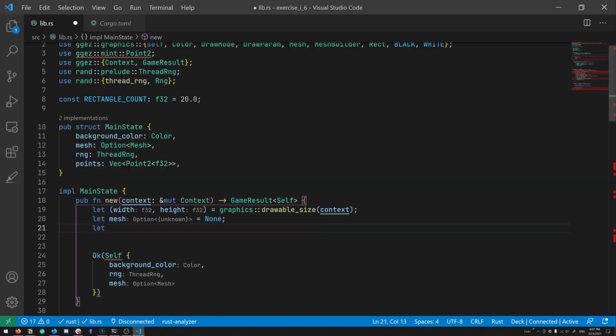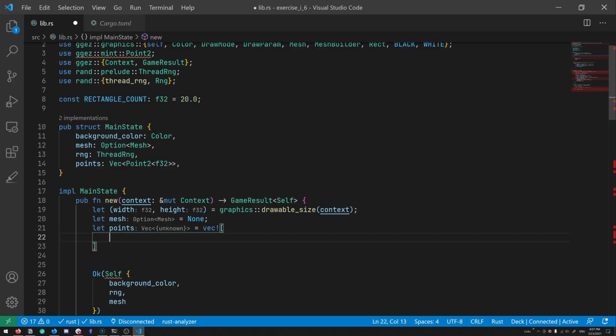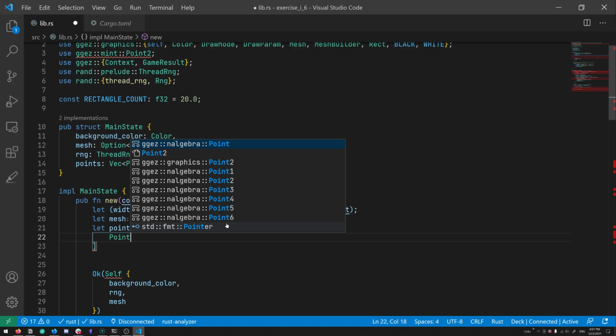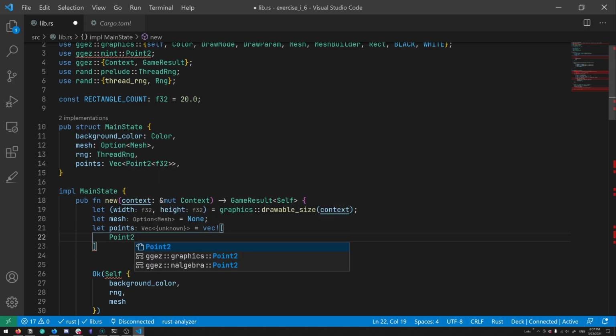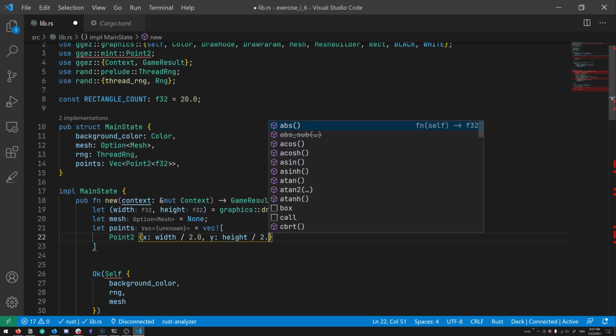So that points is going to be equal to a new vector. And then we're going to have a single point to begin with. That's going to be our 0.2. X is going to be our width divided by 2.0. And our Y is going to be our height divided by 2.0.